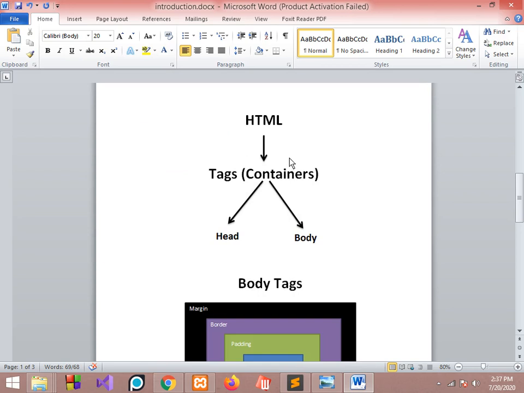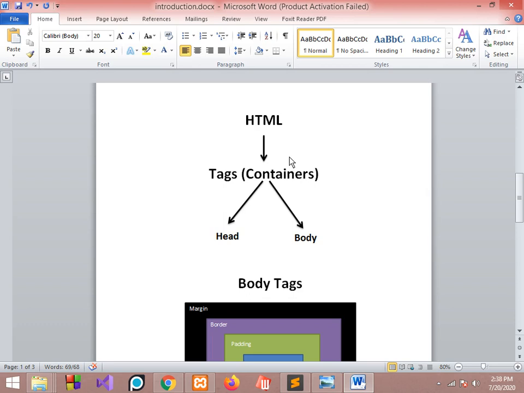So like any skeleton, right? A skeleton is made out of bones. So when it comes to our HTML, the HTML is made out of containers, and we call these containers tags. The basic ones are a head tag and a body tag.